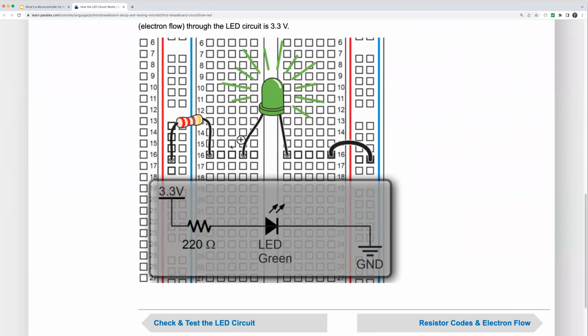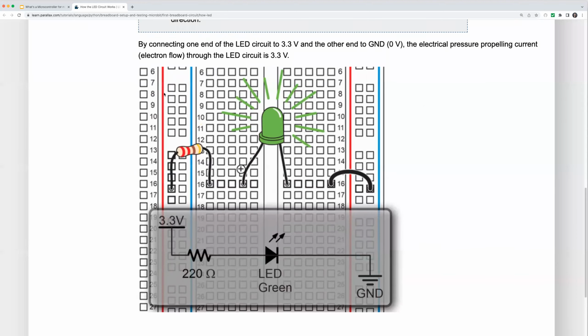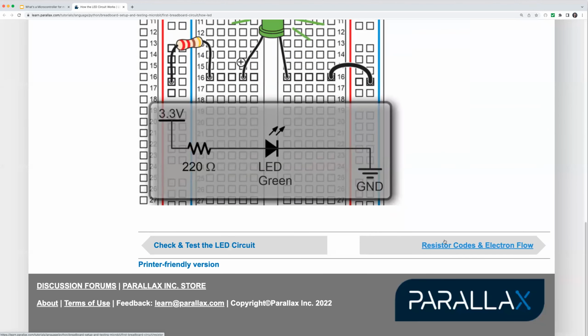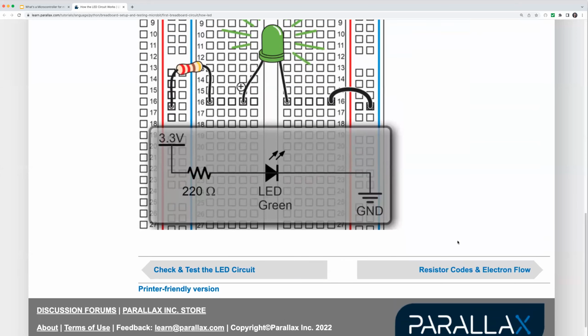But one thing I also did was I redrew the schematic in a way that more precisely corresponds to the physical wiring they did to help them see, one, that schematics are kind of malleable in the way they might be arranged. And two, here is the direct relationship: the 3.3 volt rail, the 220 ohm resistor right here, the LED with its anode over here, its cathode over here, longer pin, and then the connection to ground. So these, again, are things that we're trying to build in to help get the idea across about the relationship between schematics and actual circuits.